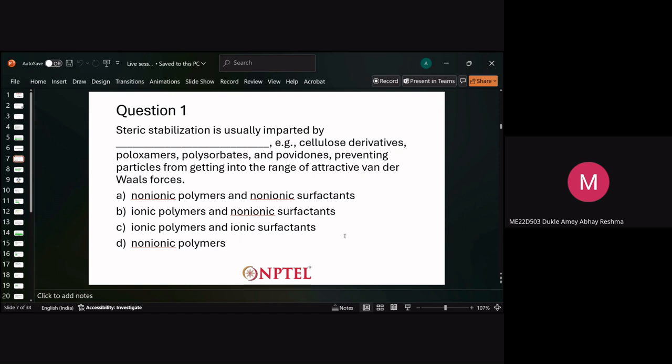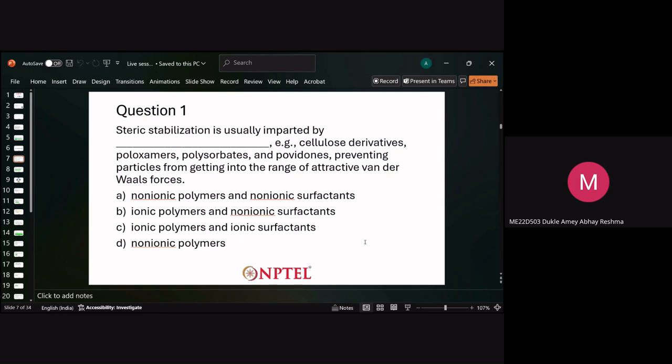So basically, what is stabilization? What happens is if two nanoparticles come very close to each other, we all know that there is something called van der Waals force that will start acting between them. What will happen due to that? There will be agglomeration. And why don't we want agglomeration? Because it reduces the surface area by volume ratio of your nanoparticle, which in turn gives less surface area for the nanoparticle to work on, and it reduces its efficacy. So that is why we need to have steric stabilization.